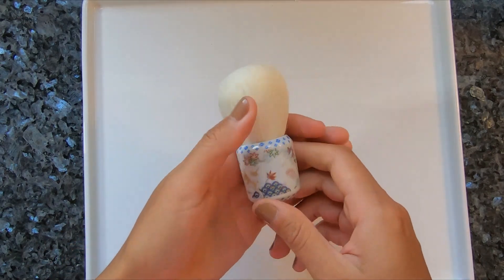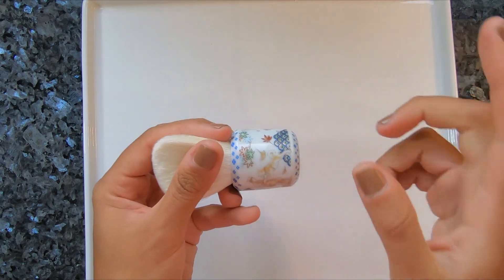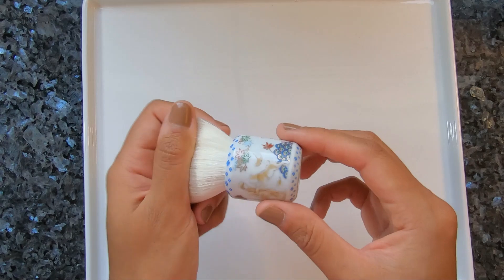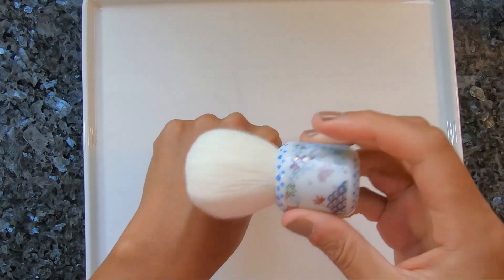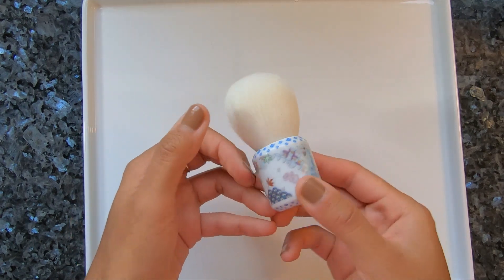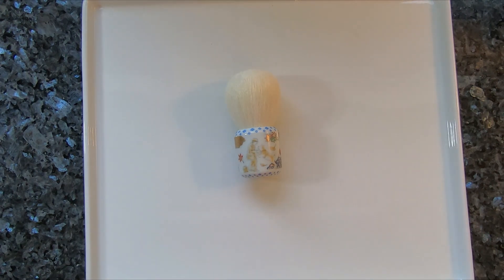What I'm trying to say is that I personally don't think I'll reach for this as much for everyday use, just because I want to keep the handle pristine. I would be worried about dropping it, breaking it, chipping it. And it's also a little heavy — I'm not sure it'll be that user-friendly to pick up and use on your face. I will test it and try it and get back to you with a formal review. All of this is to say, if you've been on the fence about this brush, I think you should go for it.